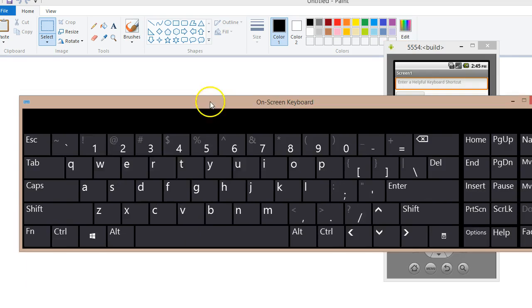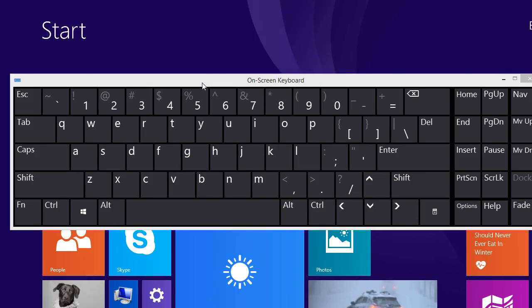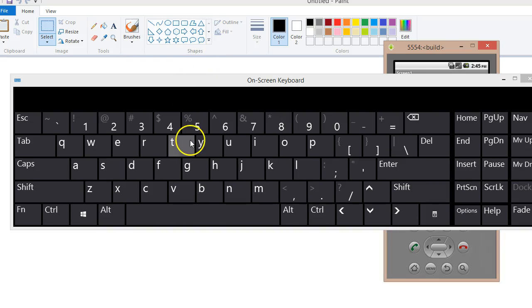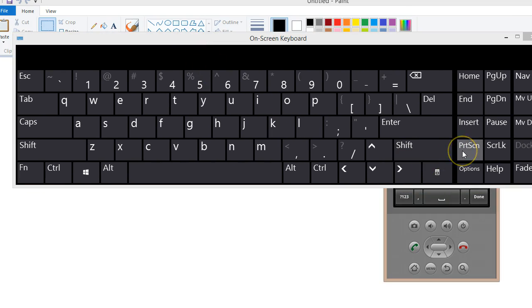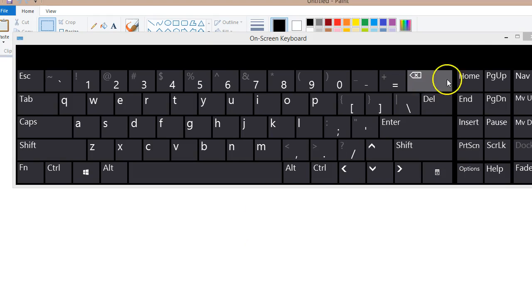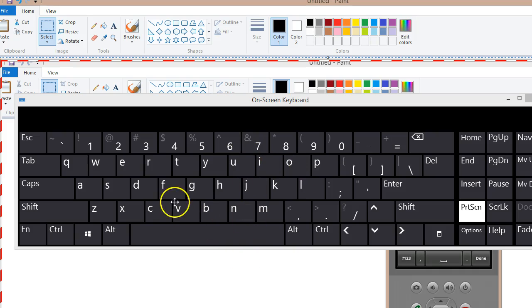What I'm going to do now, I pulled up the on-screen keyboard in Windows. So literally just go to Windows and type keyboard. And I'm going to use this recursively. I'm going to hit print screen, and then I'm going to go to Paint, get this out of the way, and Control V, paste it into Paint. And now I'm going to use Paint's selection tool, and I'm going to try to grab these keys. I'm going to condense them a little bit because we want it to fit on the button.